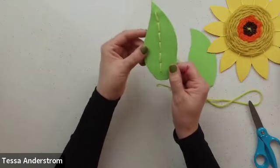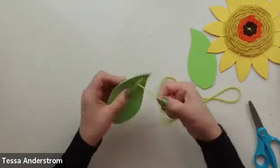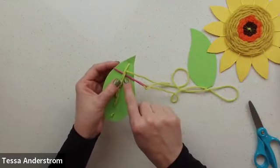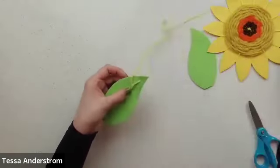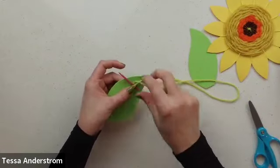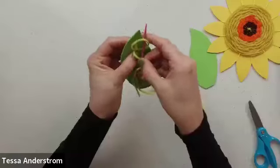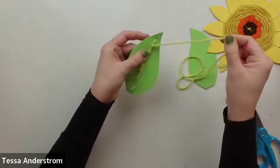There's my little center of my leaf. So now I'm going to tie a knot to finish this off. So I'm going to flip my leaf over. I'm going to take my needle and I'm going to go underneath the yarn that's already there. And we're going to do that one more time. So I'm going to loop this over and then back under the yarn. And then right when I get to about here, I've created a little circle. I'm going to push my needle through that circle and then pull this tight to make a little knot.